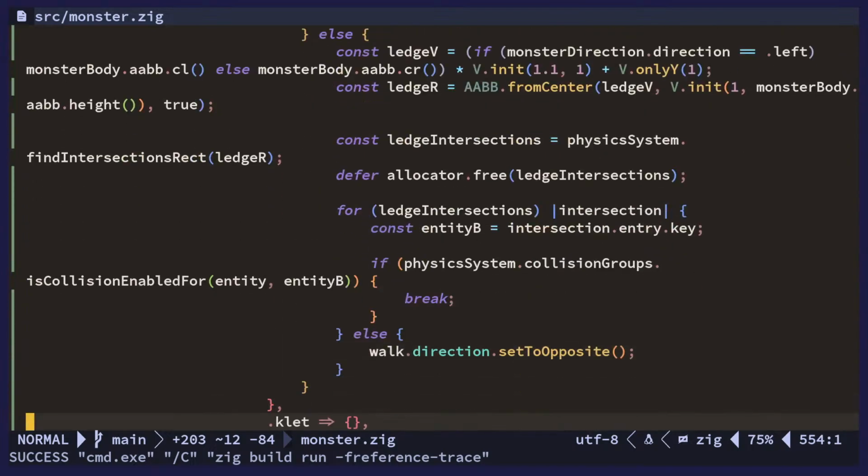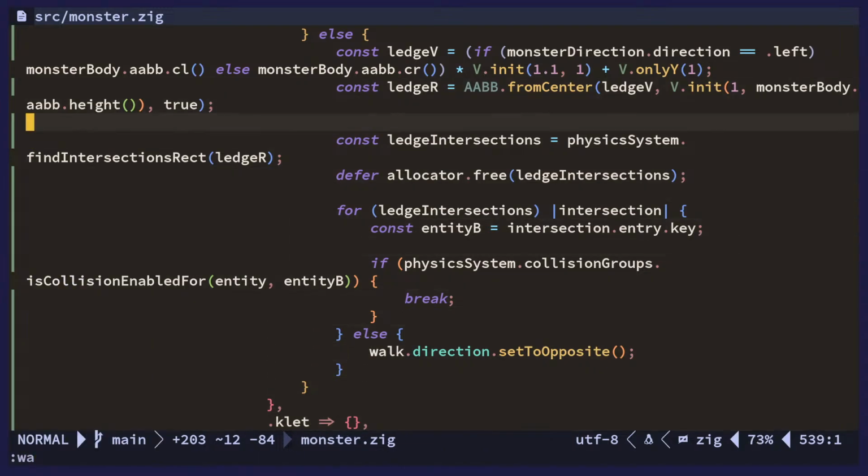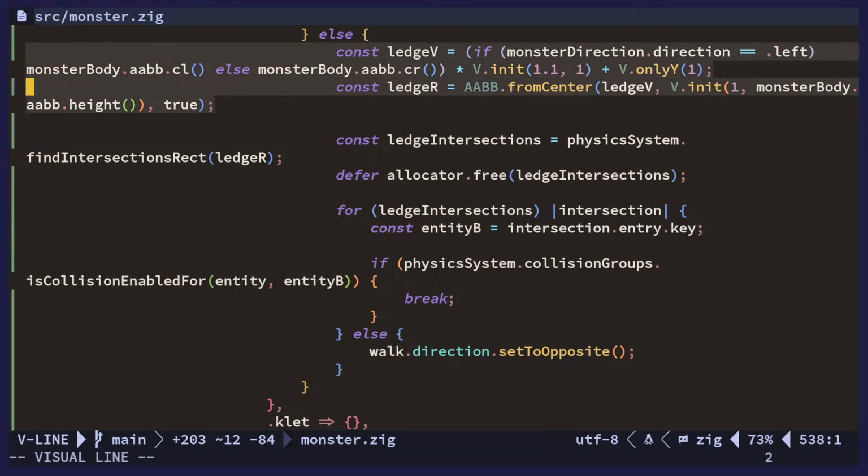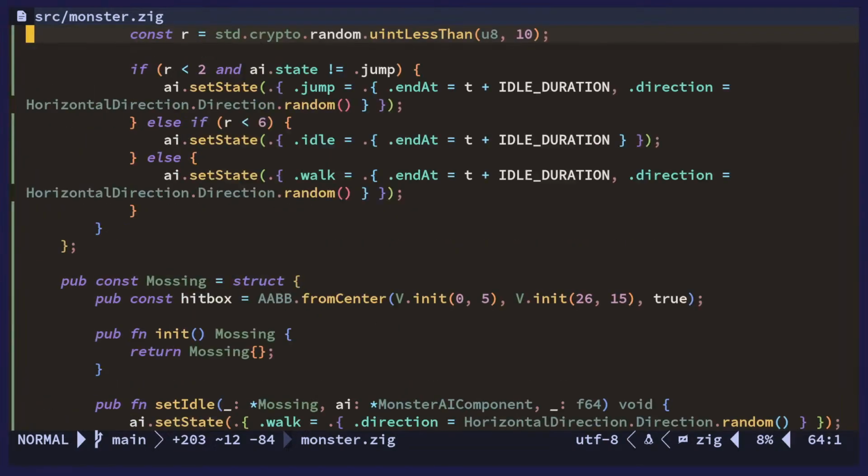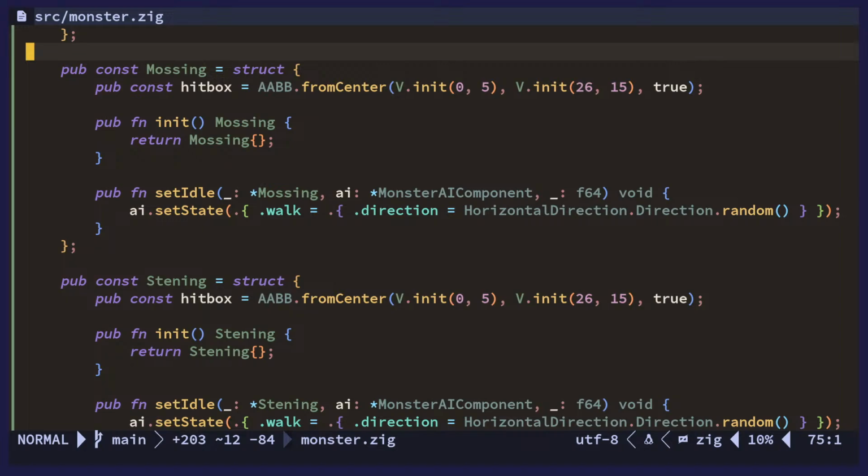Yeah. Okay, I'm going to actually create a function for this. So let's take these two and we'll move them to the mossing type here.